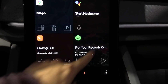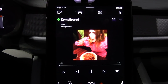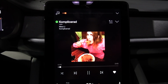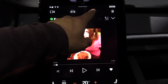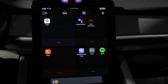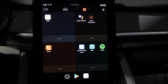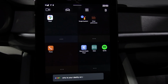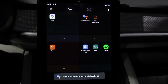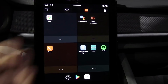Look there. And now, if you go here... Good stuff. And not only that, but now you can use voice control again. So let's try. Hey Google, 2 plus 2 is, quick math. The answer is 5. What the heck? Hey Google, who is your daddy and what does he do? I come from a pretty big family. There are over 100,000 Googlers around the world. Yeah, so now internet is working. So that's all you have to do.